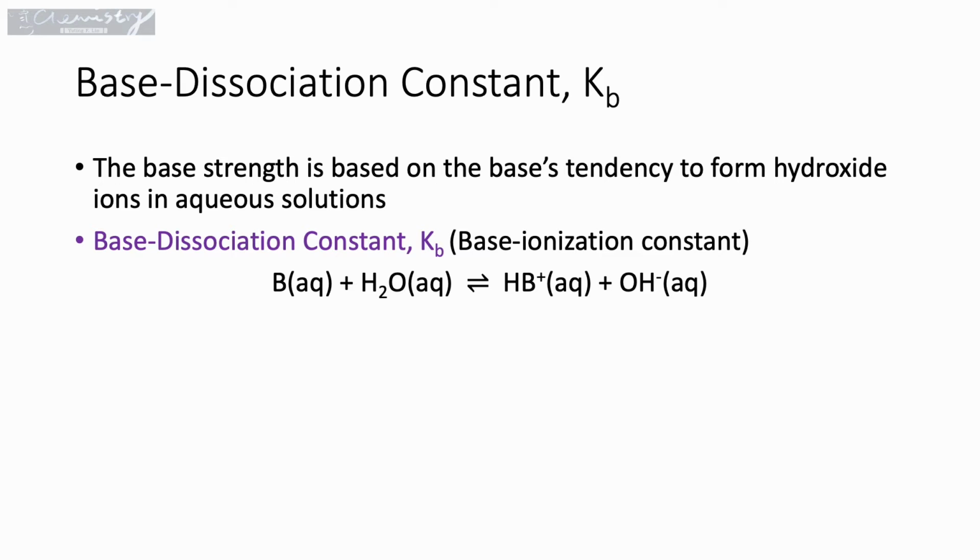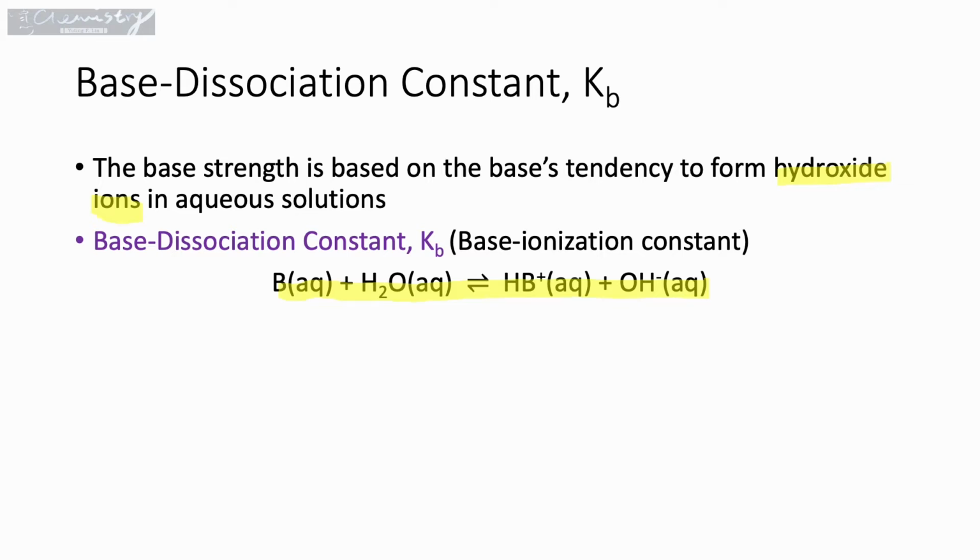Everyone, in this video we are going to be looking at the base strength determination. Just like how we determine acid strength, we can also determine the base strength using a base dissociation constant. In this case, we're looking at the tendency of the dissociation of a base into hydroxide ions. For the base dissociation constant, over here is the equation that defines it.